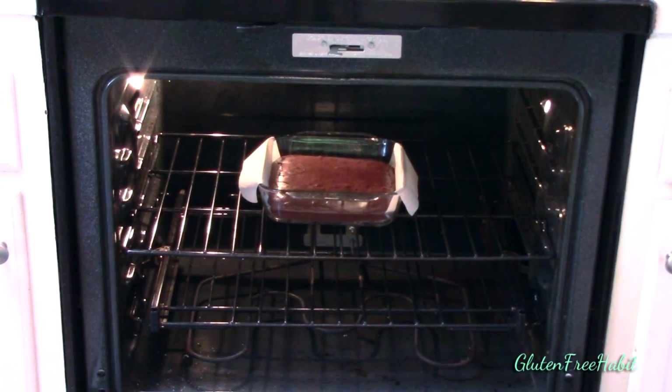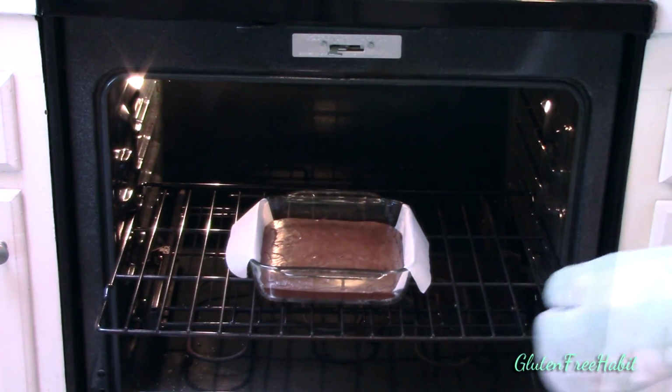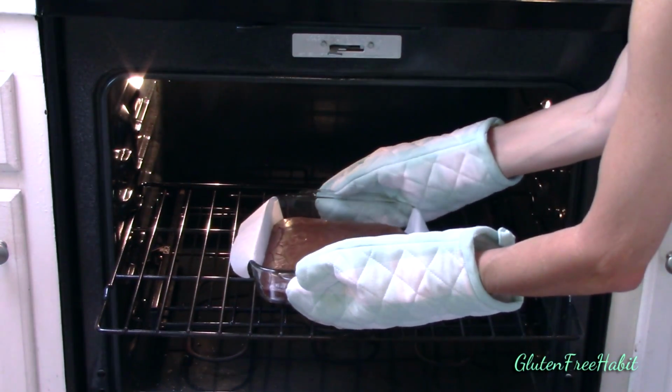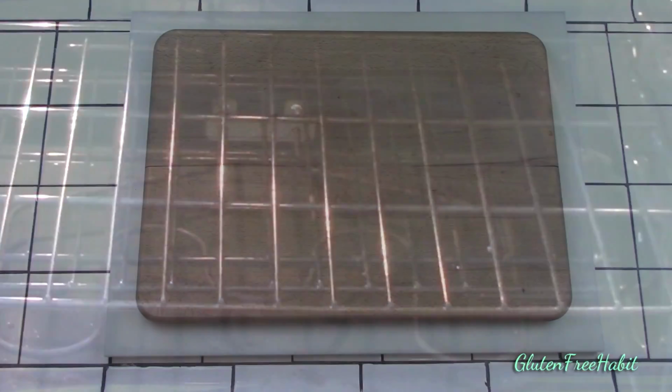A toothpick inserted into the center shouldn't look wet, but it does need to have moist crumbs on it still, because the brownies will continue to bake a little bit as they're sitting in the pan before you lift them out. When they're done baking, take them out of the oven and place them on a hot pad. And here they are, straight out of the oven. Don't they look yummy?